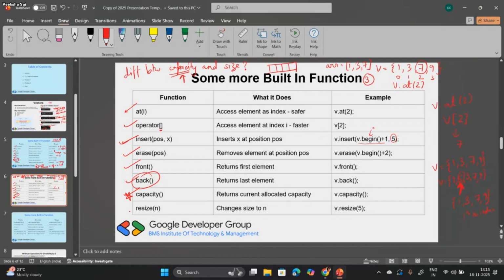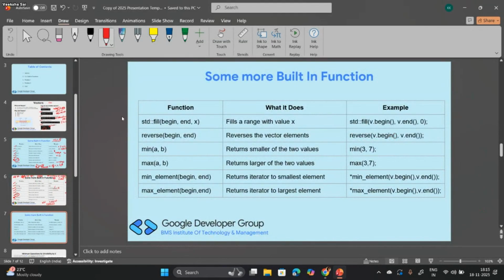Okay. So resize of n, you can change the size of your vector. For example, you have initialized your array to size 3. So you'll get only 3 blocks, right? But later on, I wanted to increase this. So how do I do it? We can say v dot resize of 5. So it will come to 5 elements, 1, 2, 3, 4 and 5. There will be 5 elements totally when you use this resize operator. And okay, these are the last ones that I'll be covering, and then we'll move on to the 2 questions that we'll be solving today.